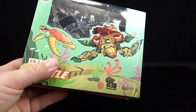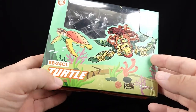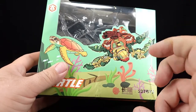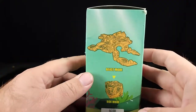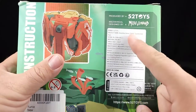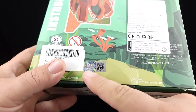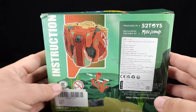The CLS apparently stands for Chime Long because there's a Chime Long logo right there, and this is the first that I know of any 52 toys - let alone Beast Box figures - that is from Chime Long. I love the fact that it's just called Turtle. You do have an image here of a normal kind of sea turtle, and I think they're going for a more natural look. Down here you've got beast mode, box mode. Mechanical designed by Metal Command, and there's American stuff here - that's the first time I've seen this, actually. It's got the Chime Long logo there, so that's pretty neat.